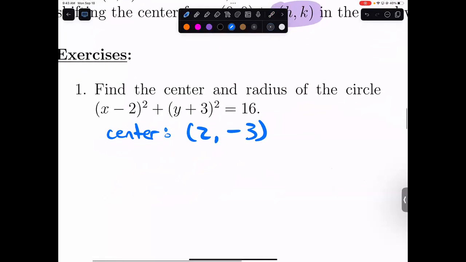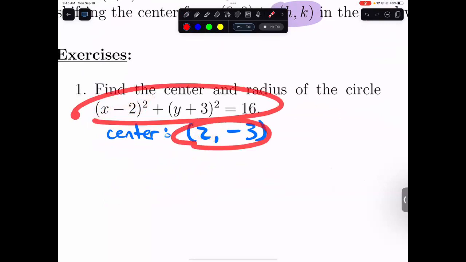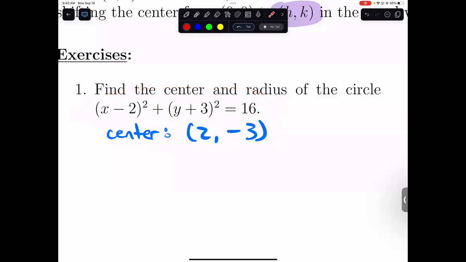Another way you can think about that, if that feels weird or unnatural to you, the x coordinate would be the thing that would zero that term out. Right, so it's the opposite if you want. Like if I plug 2 into that, 2 minus 2 is 0. So that whole term drops out, right? And same thing for the y. Remember, the center is not on the circle. So if you plug this into this, you're not going to get a thing that is true, and you're not going to get a thing that makes sense. But the center would zero both of those terms on the left out. So the center is 2, -3. What's the radius?